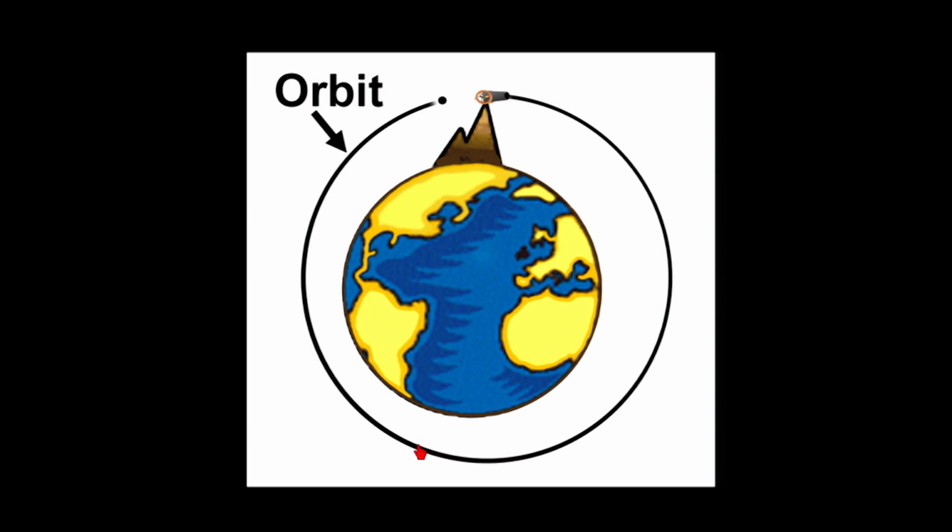And as long as there's nothing to stop the cannonball, it will just keep going and going and going. Think back to Newton's laws in the previous videos. Remember, Newton's first law says that an object in motion continues in motion in a straight line at a constant speed unless an outside force stops it. So if the cannonball has the falling action of what you see here, as long as there's no outside force to slow the cannonball down, it will just continue to fall.